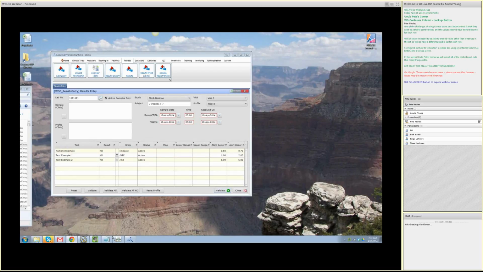If you've ever tried to use a combo box on a table control, you probably quickly ran into a couple of limitations. They can't be editable combo boxes. In other words, they can't be the combo box where you actually type something into them as well. They have to be only the type that you drop down and select a value from.